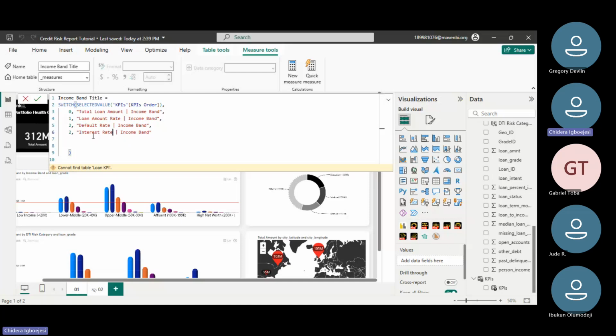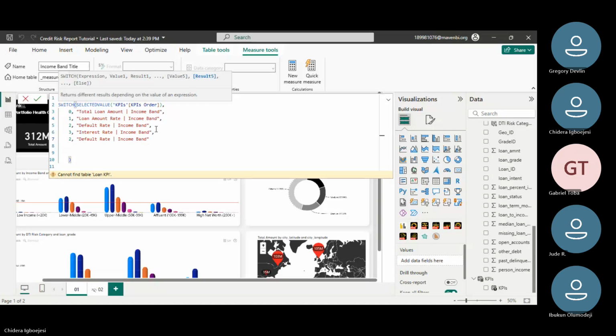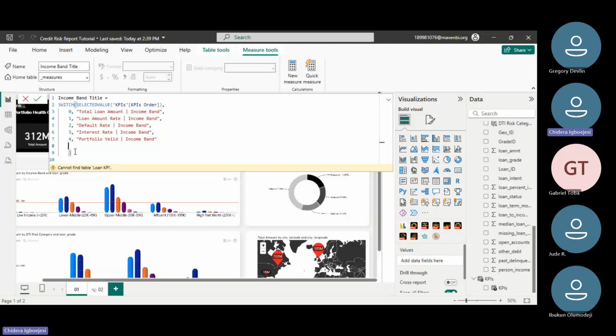I'll change the order to 3 and use my comma, change the order to 4 and say something like this. Portfolio yield. So I want to base it on income band. So let's save this.